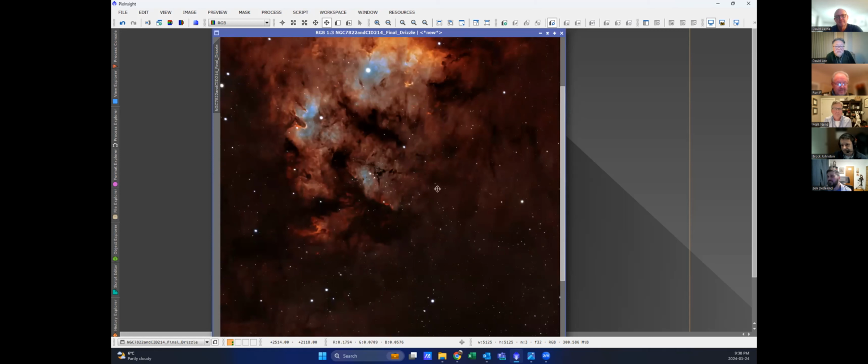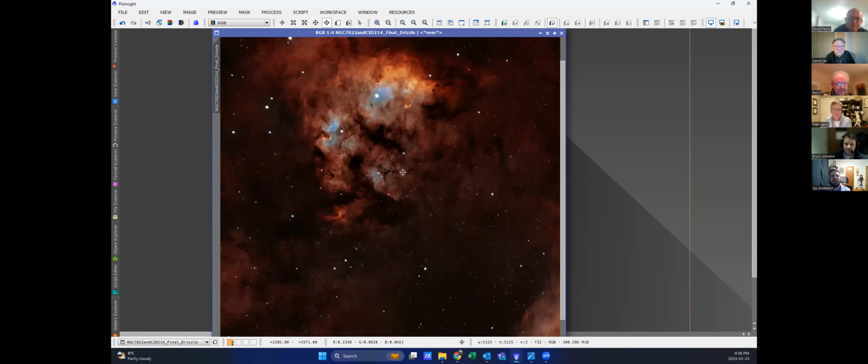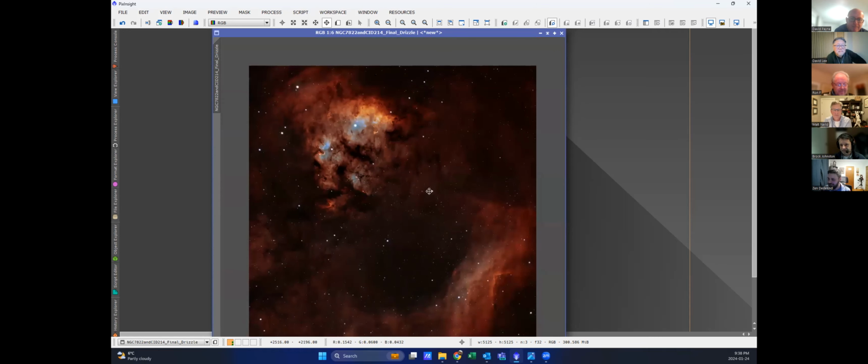This was a Zenithstar 61. I forget what exactly the F ratio is on it. It's probably F4 with the reducer, I would think. 5.9 multiplied by 0.8, so I think it's 4.3 or something. 4.3, okay. But it's a great little scope and it works really well. I think I simplified my capture process by using all the easiest components, a really simple to use scope and a really simple to use camera.